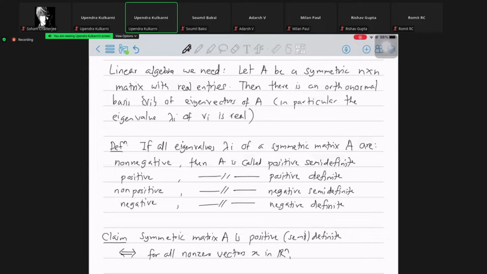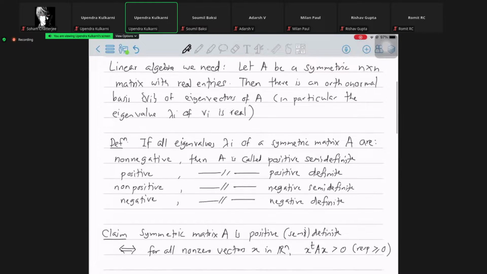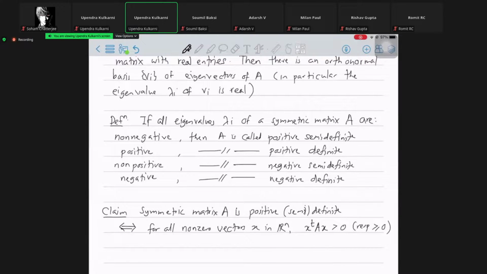Basically, I take the bilinear form defined by the matrix and evaluate it on the vectors x and x again. But we do not have to see that. So I'm just going to be concrete today. Everything is going to be in terms of matrices. So I have the following: x transpose A x is greater than 0, respectively greater than or equal to 0 in the semi-definite case. Okay, so let's try to prove this.